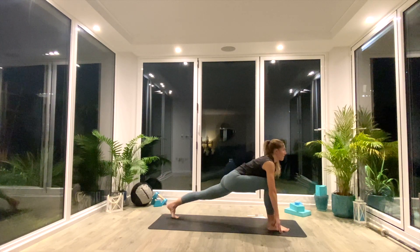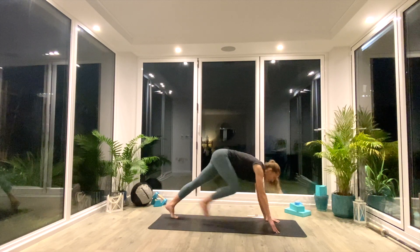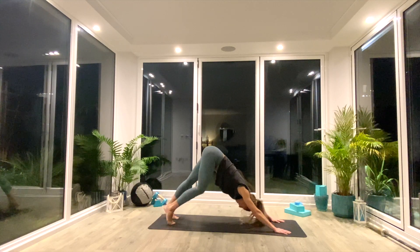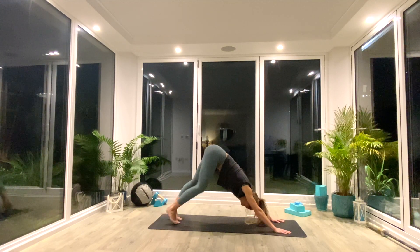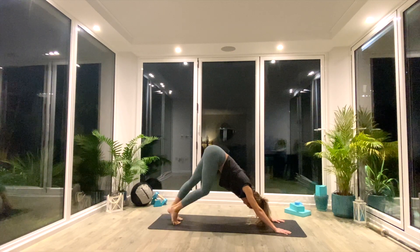Options to keep the knee lifted or you can take the knee all the way to the floor — yogi's choice. Eye gaze forwards, roll those shoulders back and down. Take a nice deep breath in. And as you exhale, step back to down facing dog. From here, we'll just take a few moments to pedal up through the legs since this is the first one of the day, opening up the hips, the calves, the hamstrings.